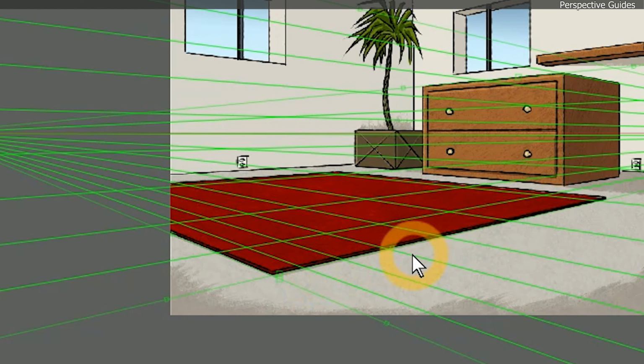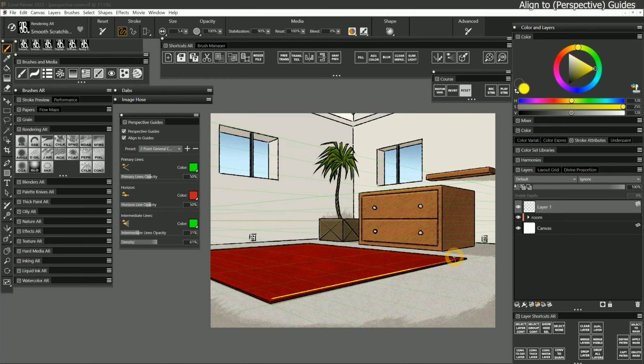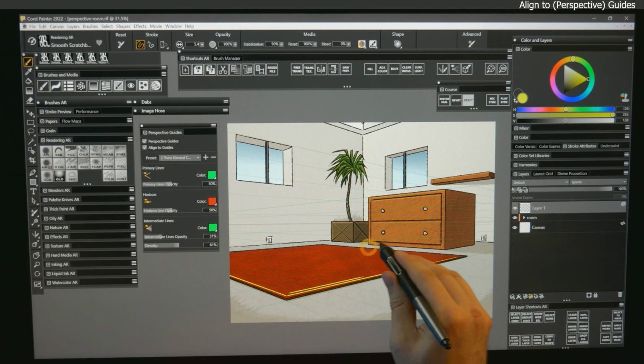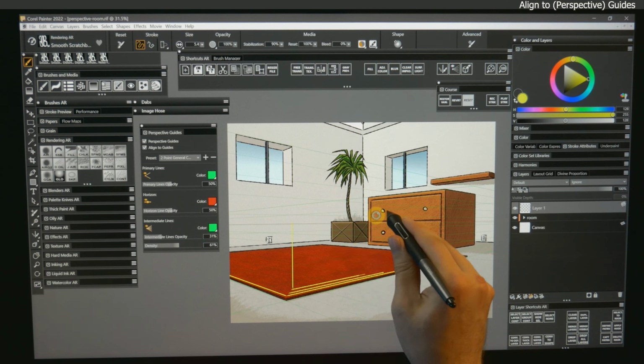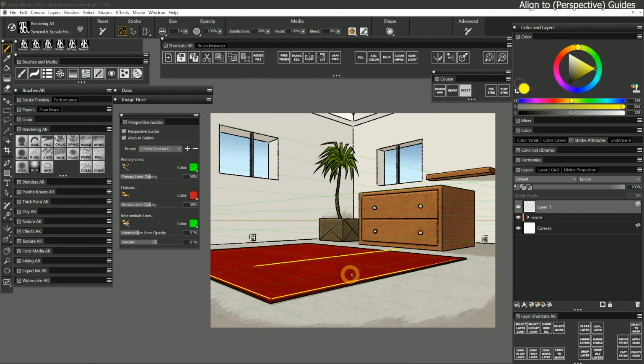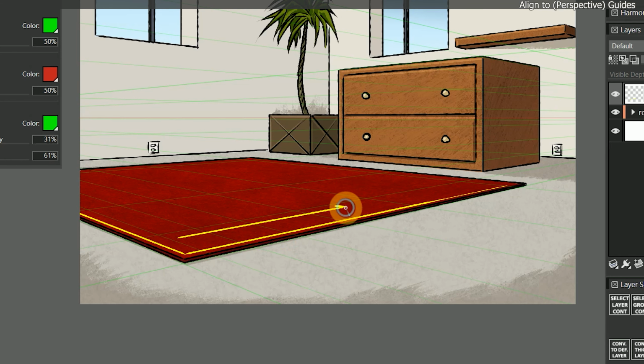You can see that when I draw with perspective guides, my lines are forced into alignment based on the selected perspective. With the exception of vertical lines, if I try to make a line that is at a different angle, I cannot. If you keep getting lines that are going toward the wrong vanishing point, draw toward the correct vanishing point rather than away from it.